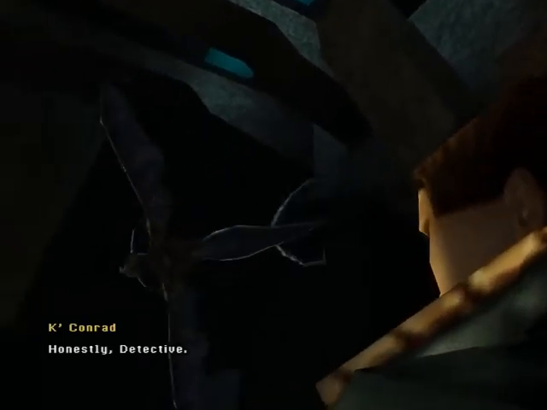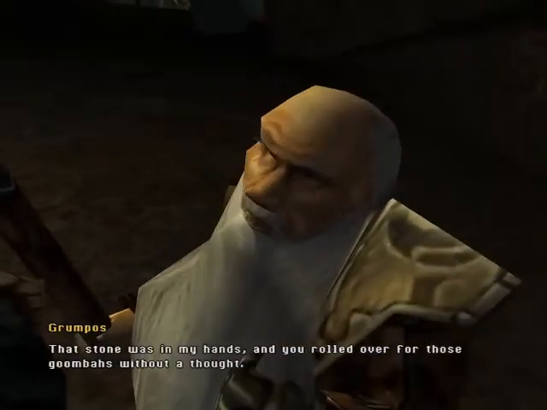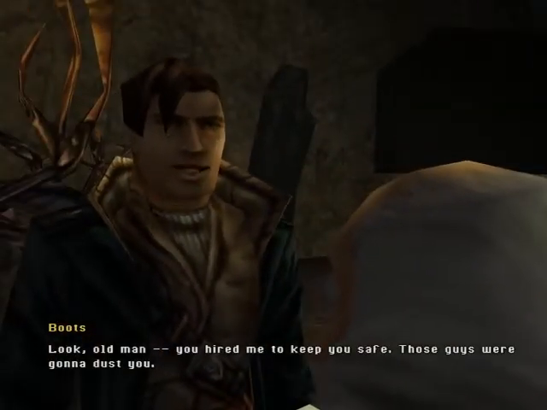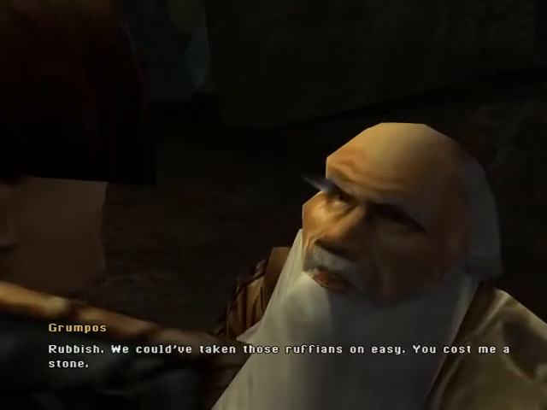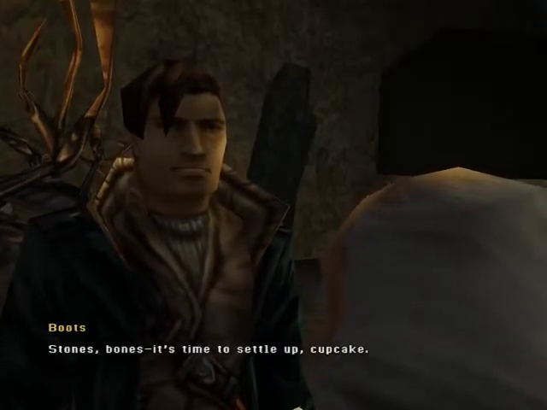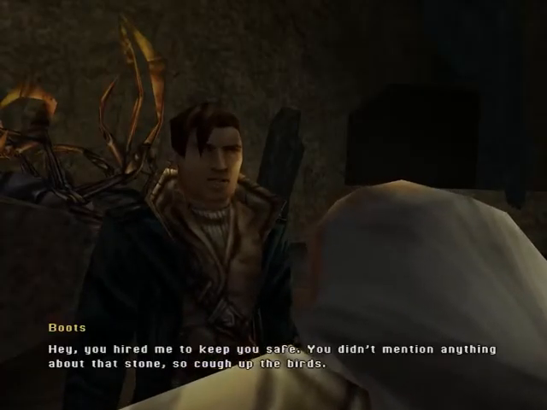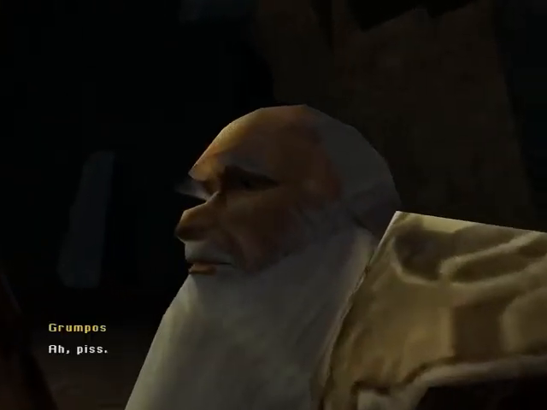Honestly, Detective. Moron, I'm gonna kill you! That stone was in my hands, and you rolled over for those Goombas without a thought! Look, old man, you hired me to keep you safe. Those guys were gonna dust you. Rubbish. We could have taken those ruffians on easy. You cost me a stone. Stone's bones. It's time to settle up, Cupcake. What? After that? Forget it! Hey, you hired me to keep you safe. You didn't mention anything about that stone, so cough up the birds. Piss.